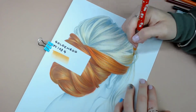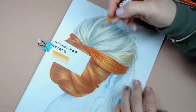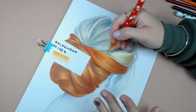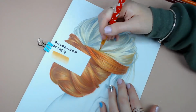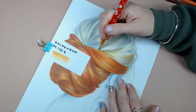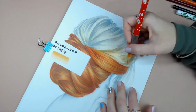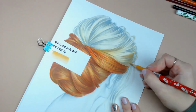So we're just going to introduce all of that around the entire crown of the head and meet in the middle. The pressure will not change, so I'll only mention the pressure now. This is where your lightest colours will be your firmest pressure. Your darkest colours will be your lightest. And I have to work on the colours for the unicorn hair for the next one.